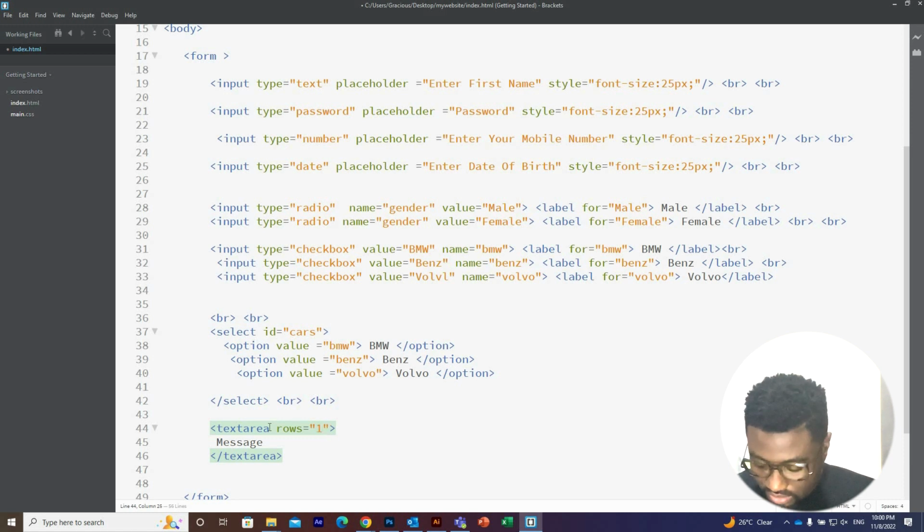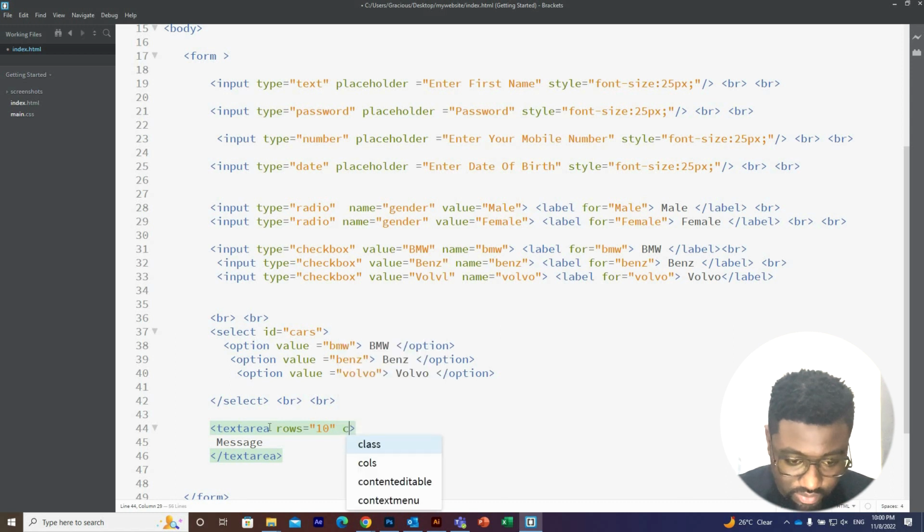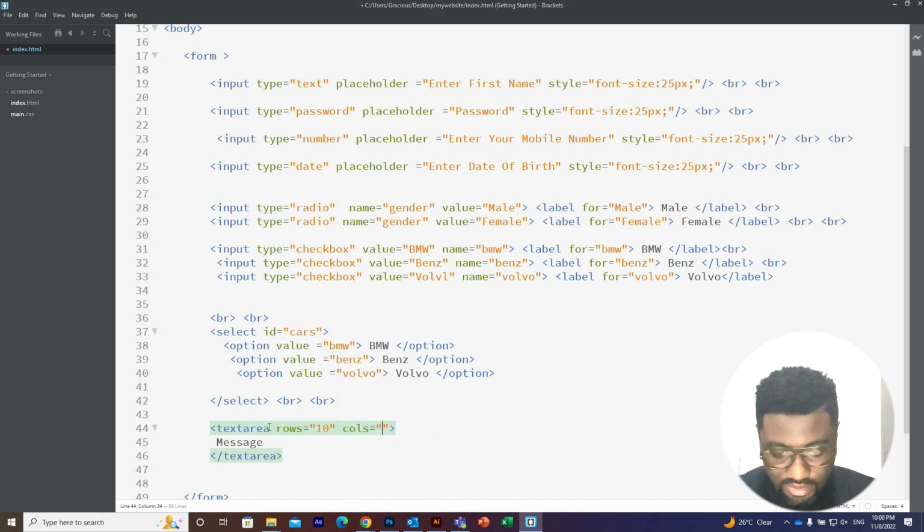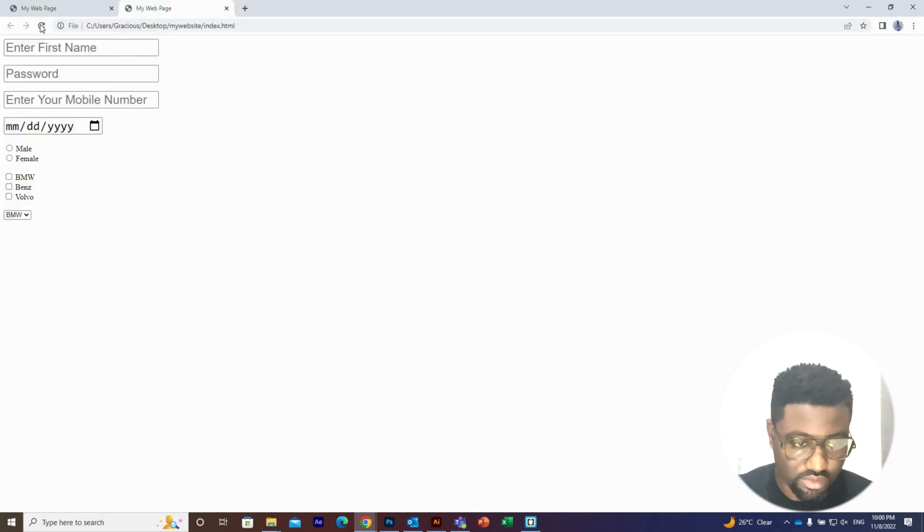So I'll put this as 10. Okay, if I make this 30, then I save, go here, you can see you can put your text inside.